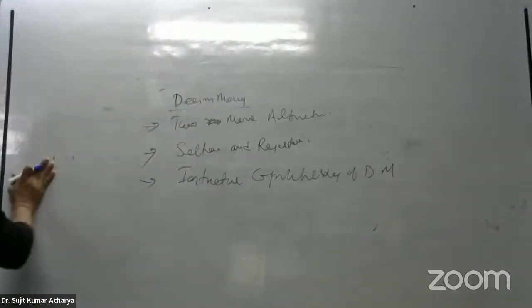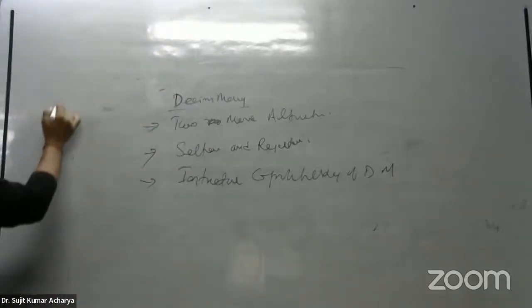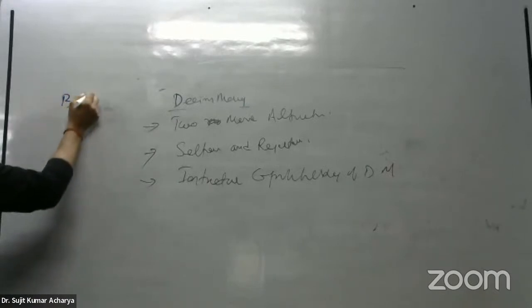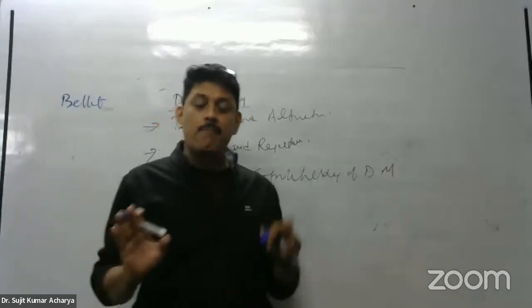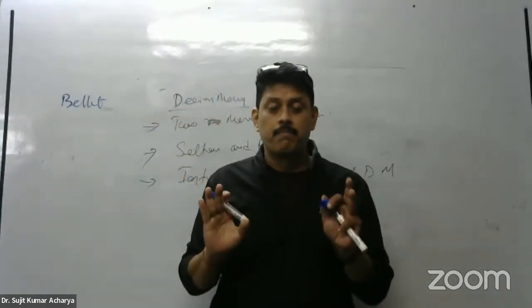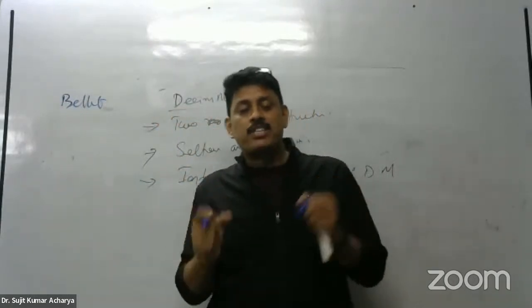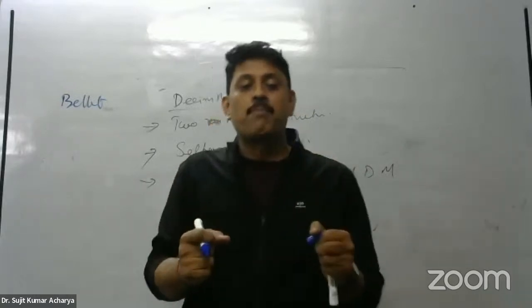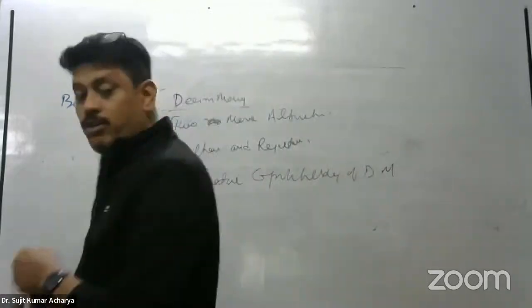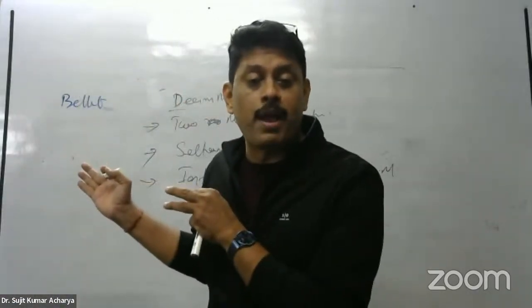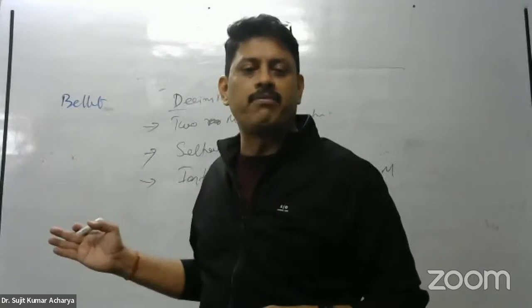Okay. Now, what are the factors which influence the individual? One is your belief. Belief system, a strong belief system, influences the individual's behavior. Right? Now you need to elaborate it or justify how the belief system influences your behavior.